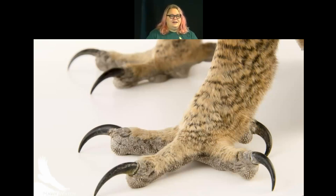Owls have shorter talons and thicker toes. They have really strong feet and are one of the raptors that will actually asphyxiate or crush their prey. If the prey is small enough, they tend to eat it whole, so they want to make sure it's dead before swallowing. There have been studies showing that large great horned owls or eagle owls have grip strength comparable to an eagle, despite being smaller in size.